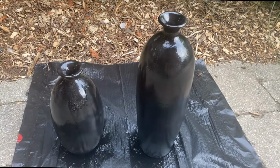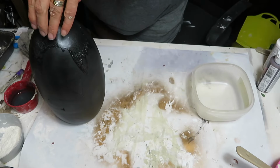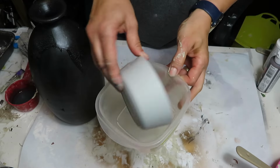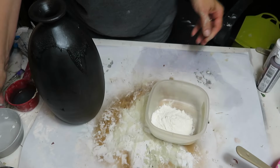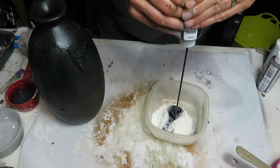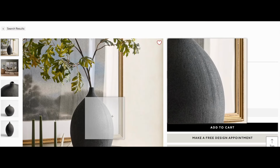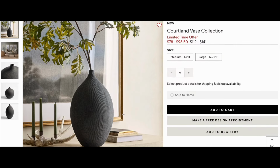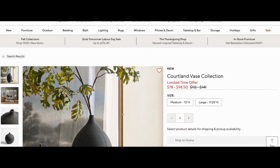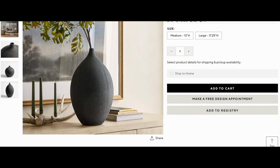And here they are spray painted. That way I don't have any of those lines showing through. Then once inside and completely dry, I mixed up some of that black acrylic paint with some flour just to get a lot thicker texture, because we are going to be trying to recreate this look from Pottery Barn. It is this Cortland vase from the Cortland Vase collection. As you can see, it has a little pattern on it, and she really liked that pattern on this vase. So I'm going to try and create that with some luck.